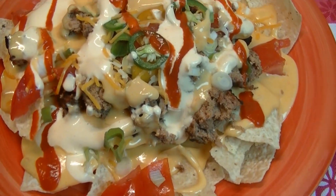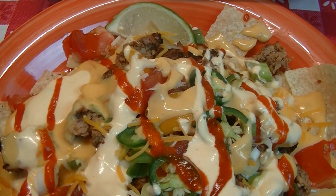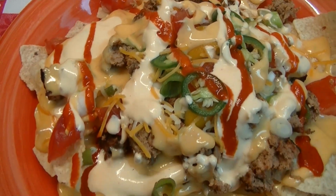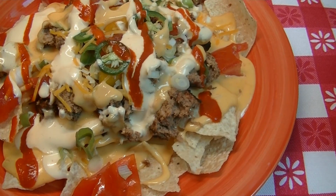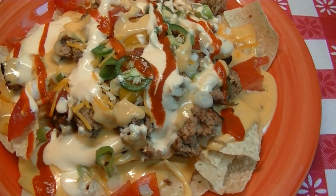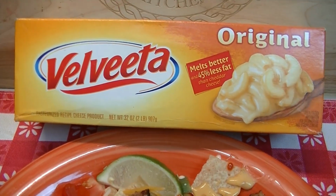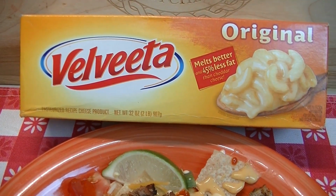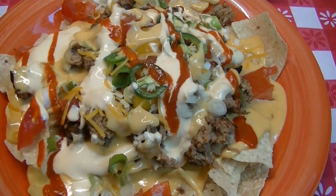I cannot express to you how delicious this is. These burger pieces are amazing. You're going to love them. They're super moist and delicious. And this sauce, with the addition of the Sriracha and the tomato and green chili, is out of this world. Add to that the Sriracha Crema and all of these extra toppings, and you're going to be in heaven.